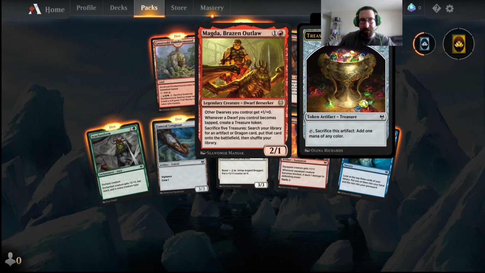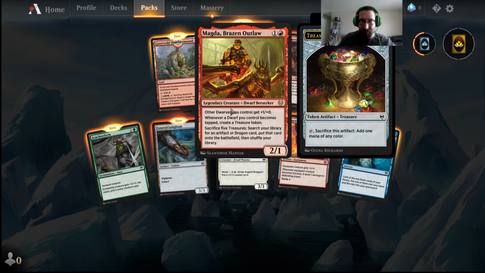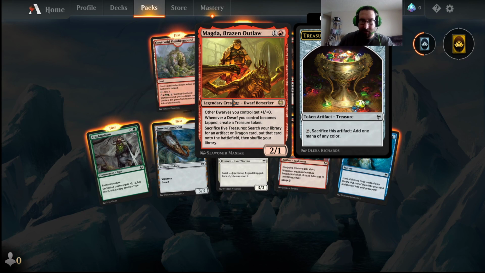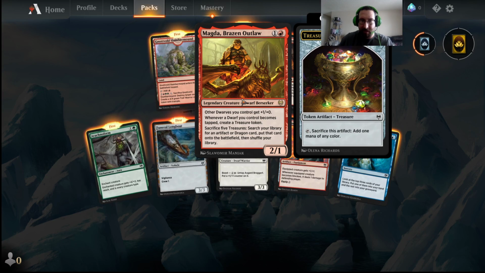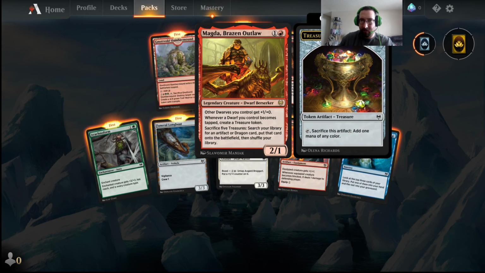Legendary Creature, Dwarf Berserker. Other dwarfs you control get +1/+0. Whenever a dwarf you control becomes tapped, create a treasure token. Okay, sacrifice 5 treasure tokens, search your library for an artifact or dragon card, put that onto the battlefield. Very good card right here. Only 2 cost. Can't go wrong with that.